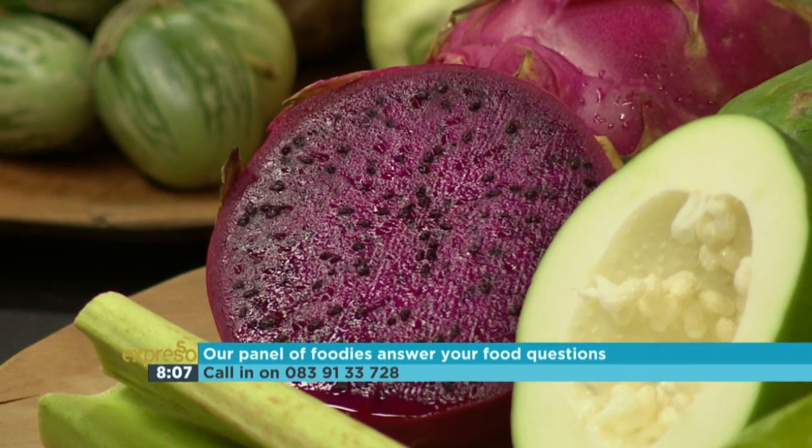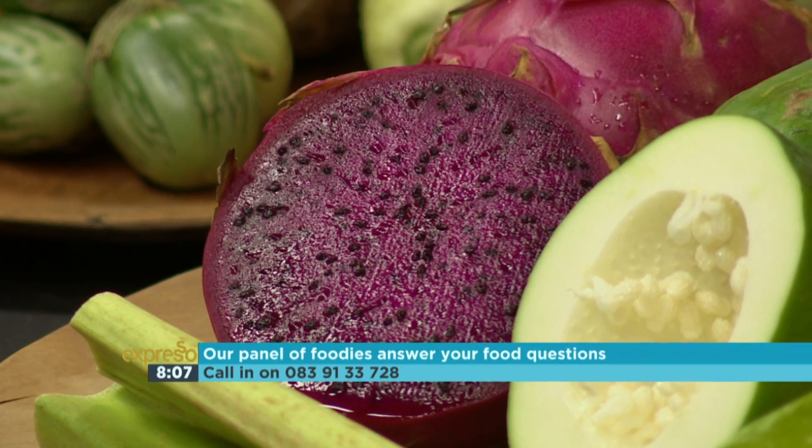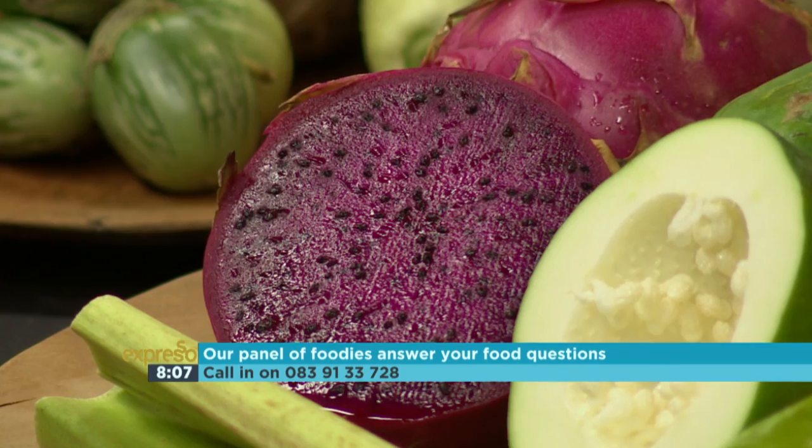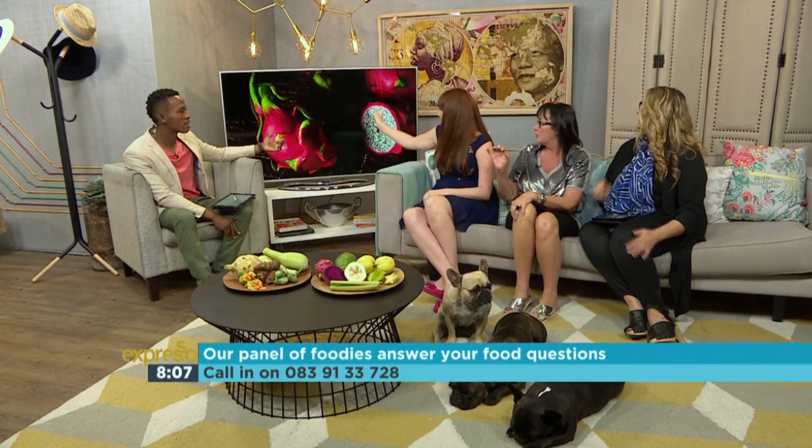Do you know how they grow these things on big cactuses, like a prickly pear? I love the name dragon fruit, because it's got that leathery skin and it's like scales, like dragon scales. It's really beautiful. In fact, if you had to sit on it for 24 hours, it would hatch a dragon. There are different varieties — obviously you get the one that is white inside with those beautiful spots. Does that depend on the region? It's a variety, maybe Cambodia versus Vietnam, I'm not too sure.